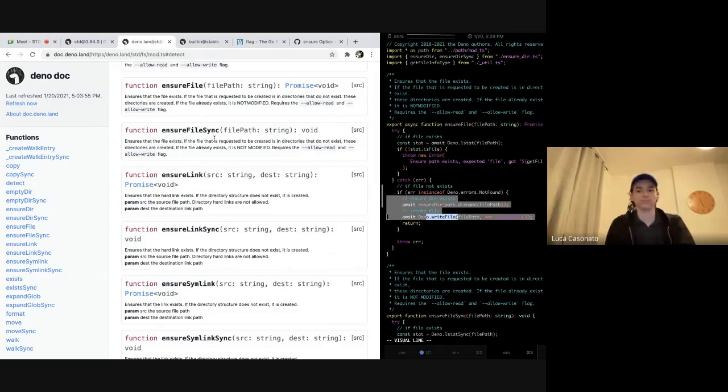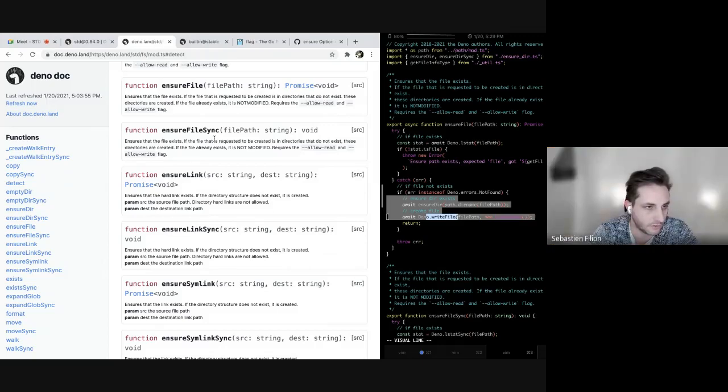One of my arguments there is, if you remove ensure dir, then remove ensure file. If you keep ensure file, then keep ensure dir. And then there's the symlink one, which is I guess the same conversation. Well, link and symlink. Yeah. So if anything, I would call it for unity and say, look, keep all of them or remove all of them.